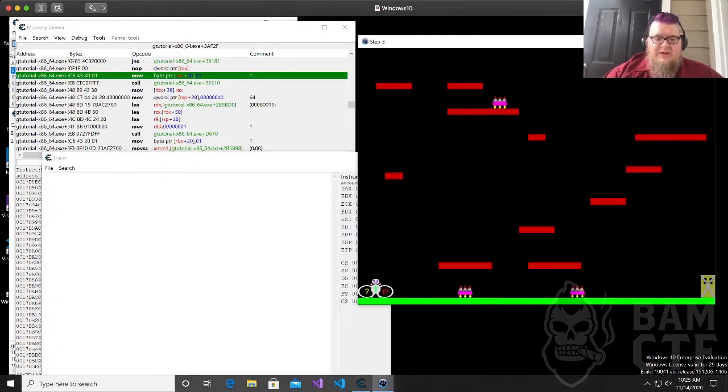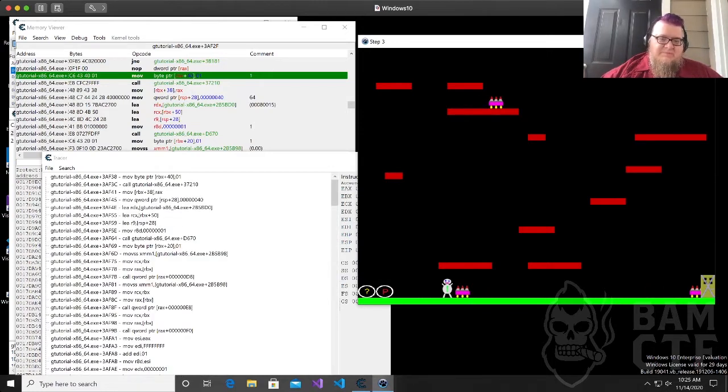All right, so we'll start that, and we'll do a collision. All right, now this is going to take a minute. It's going to keep tracing the program, take a few minutes for that to happen, and we'll just sit here and wait a minute.